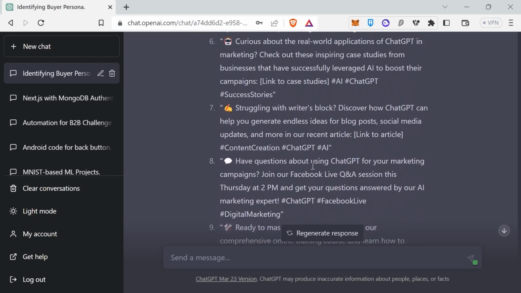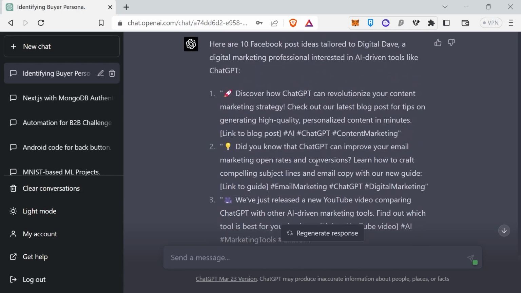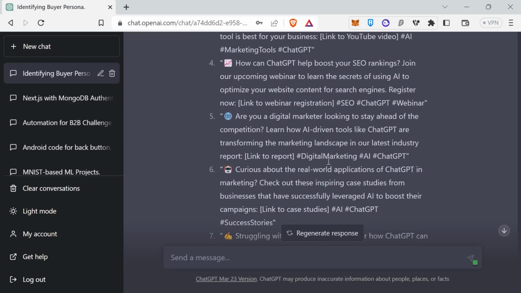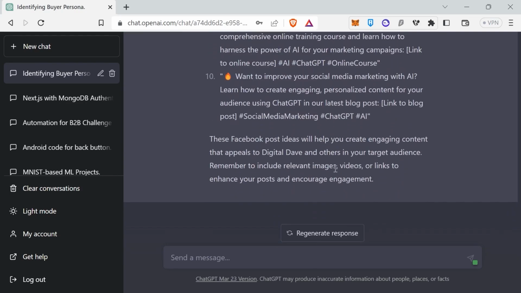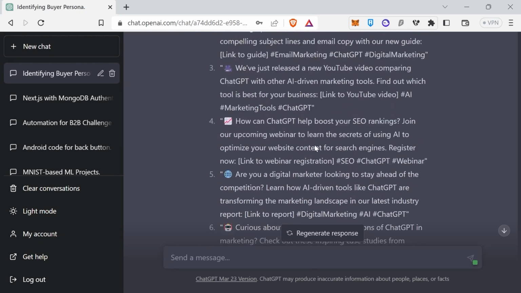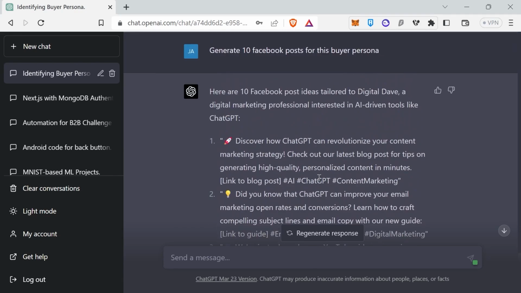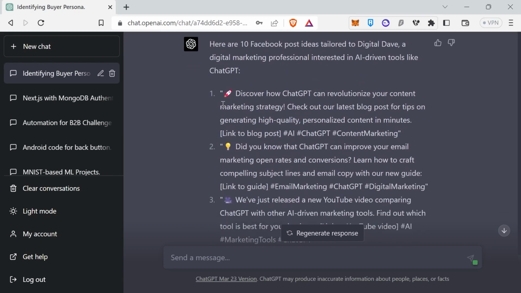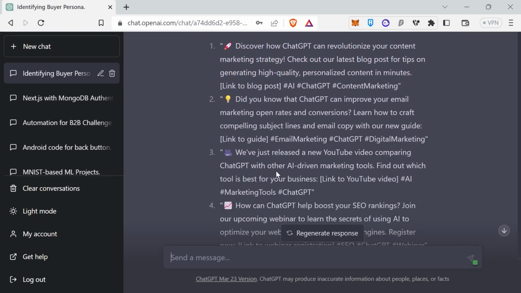So you can see you can use all of these ideas here. If you are not satisfied with these ideas, you can even ask ChatGPT to give you more Facebook post ideas. But at this point, let's say you have chosen some topic, maybe you want this post right here. You can just select it. For example, I can just highlight this.